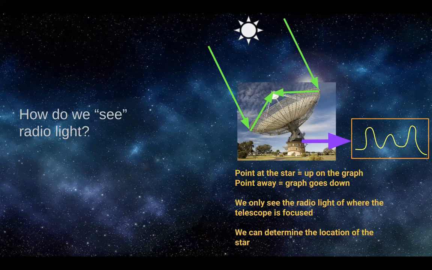What that means is that we can only see radio light in the direction where the radio light is coming from. If we're not pointing that way, we can't see the radio light. I think that's pretty simple, but it's good to keep the basics of what we're doing in mind. And what that means, if it's a star, for example, we can determine the location of the star, your radio star in this case, by pointing your telescope in that direction. You get a response in the direction of where the star is, and then you move your telescope away, you don't get a response. So you know that where you're pointing is the part of the sky where your radio star was coming from.